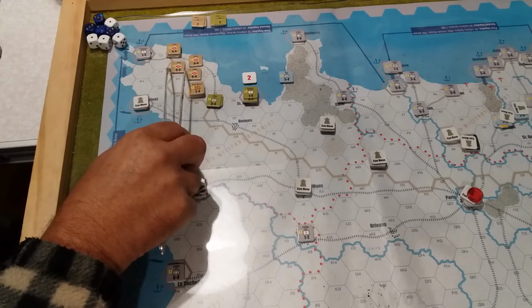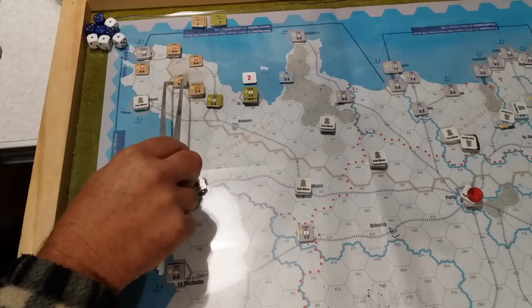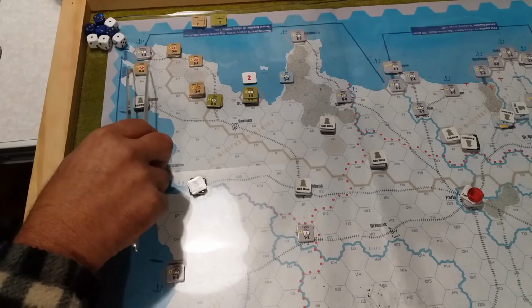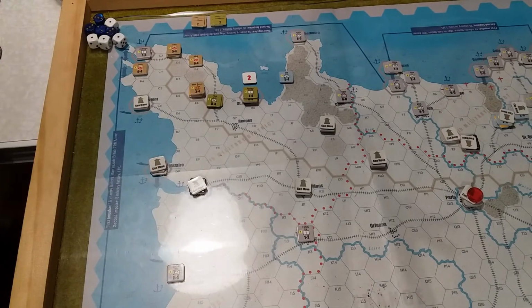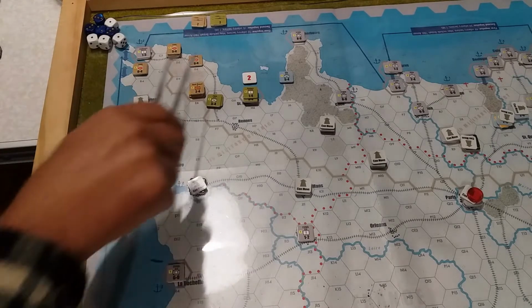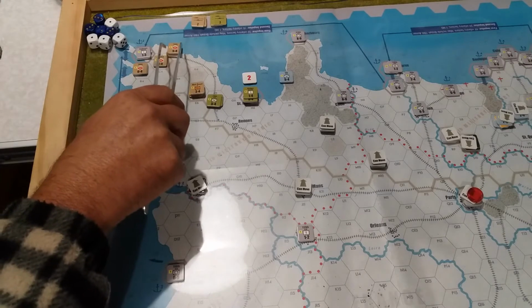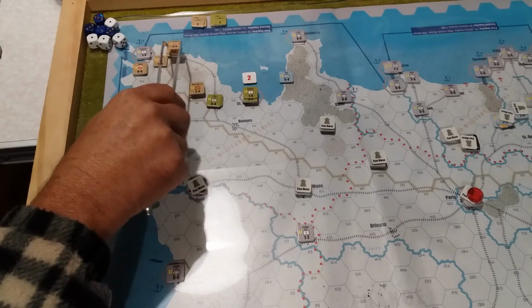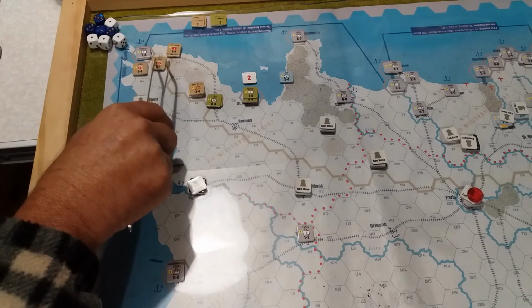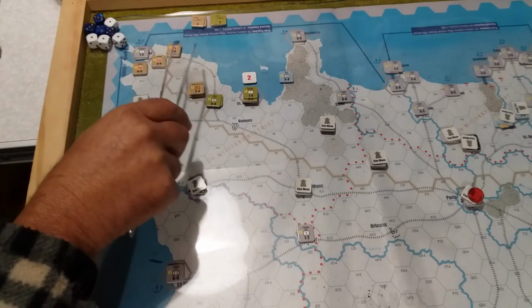Righto, so if we move the 49th, 1, 2, and we move the 50th, 1, 2, 3, that's 12. The 43rd, can you get over there? Yeah. Goes 1, 2. The 59th comes over. 1. And that gives us 23 to 16. That's 1 to 1.